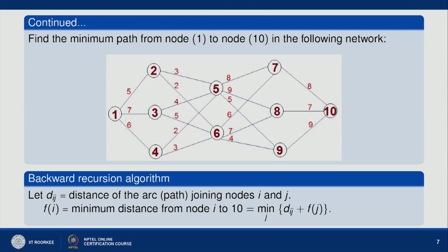So, how can we find out the shortest distance if we have a complicated network, if we have this type of problem? How to find out the minimum distance or the shortest distance from node A to node P or from node X to node Y? Okay. So, suppose we have this path, we have to find out the minimum path from node 1 to node 10 in the following network. Okay. Here is node 1, this is node 1 and this is node 10. We have to find out the minimum distance or the minimum path from this node to this node. So, how can we proceed for this problem?